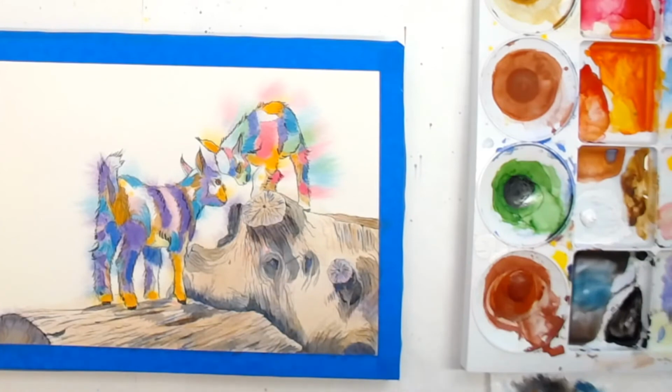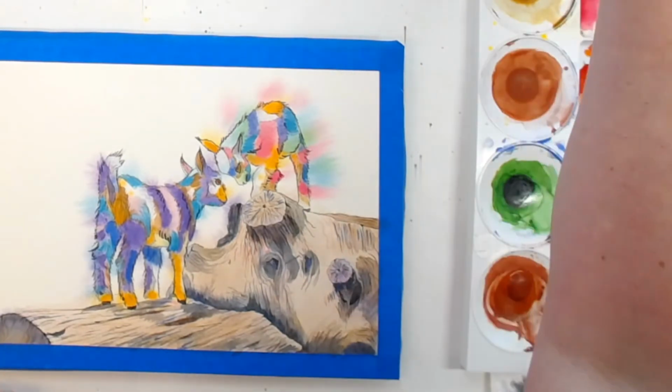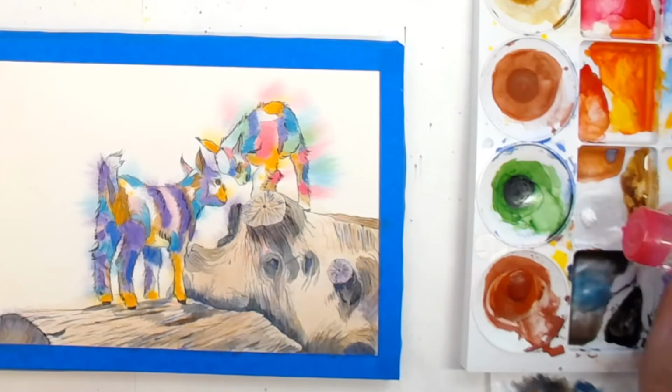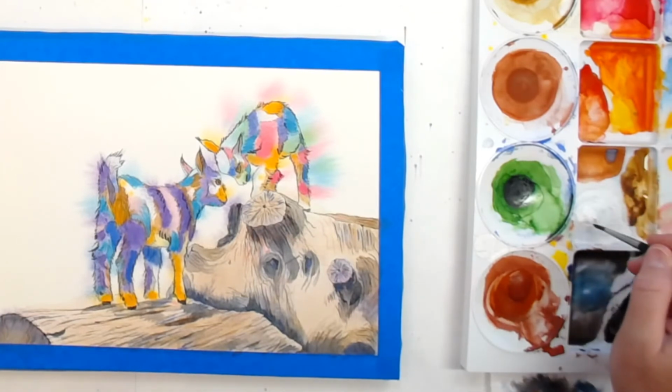Okay, so this is Artist's Gouache. It's G-O-U-A-C-H-E, and it is opaque, so not see-through, opaque watercolor. Just adding a tiny, tiny bit of water so I can get this to flow a little bit.